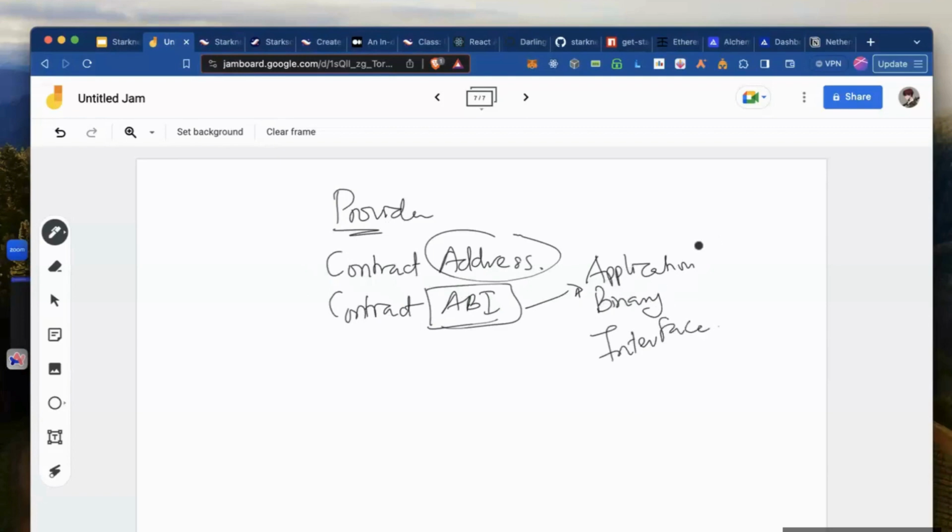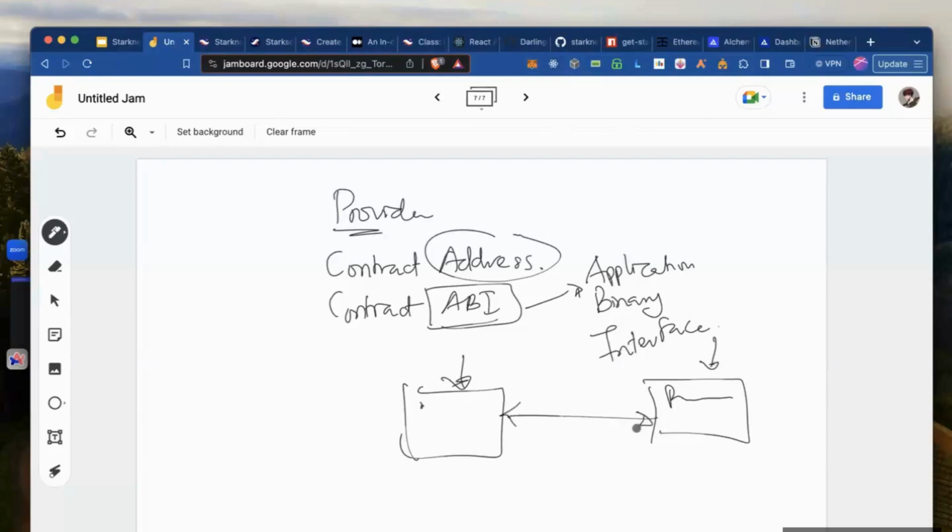So ABI is for when you have two things that are binary. You know that normally your contract is compiled into binary in the long run. The JavaScript will also be in the form of another binary.